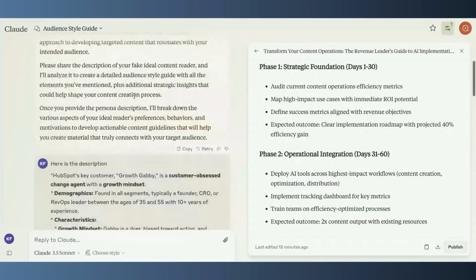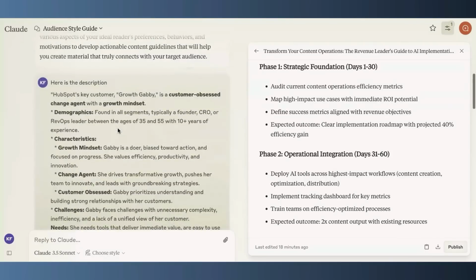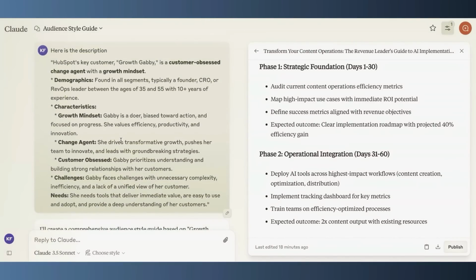And so what you end up with is actually this. This is how I started creating an audience. I went into Claude and I was like, here's a description of the kind of audience that we're trying to reach. Basically, I give it some cues on how to build a style guide around this audience. When we say style guide, it's maybe not a style guide. It's basically like how do you actually describe the audience under a ton of different headings.